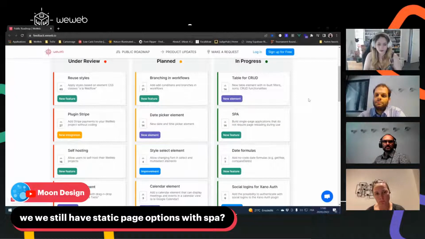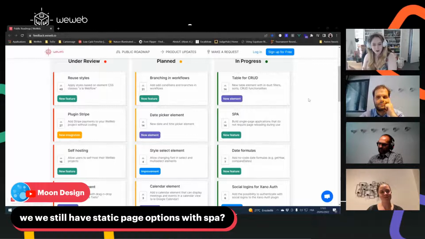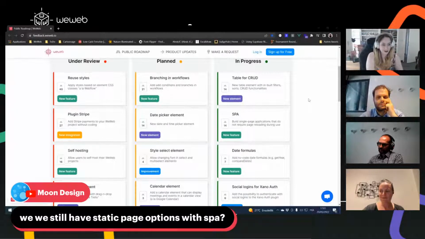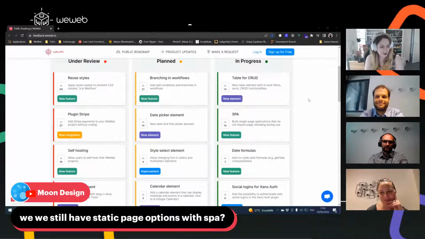And so this is currently a very hot topic in the web development sphere, not just WeWeb, it's a full discussion in the web. Everything was on servers, then everything was on the front end, and now we are in an era where you want both worlds, and it's starting to be much more complicated for all of us web developers.